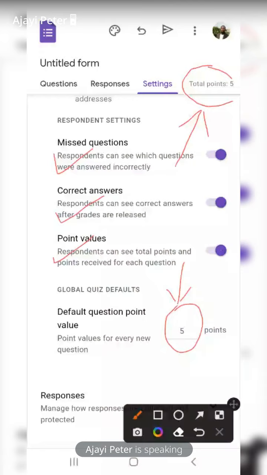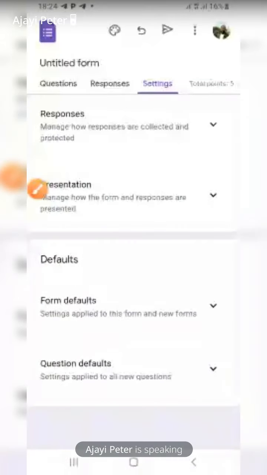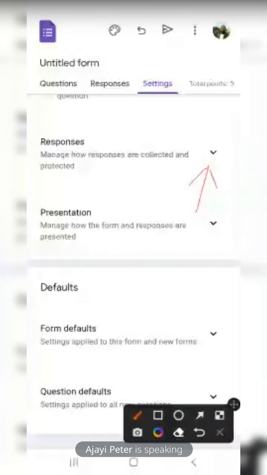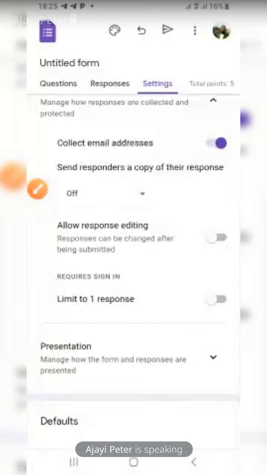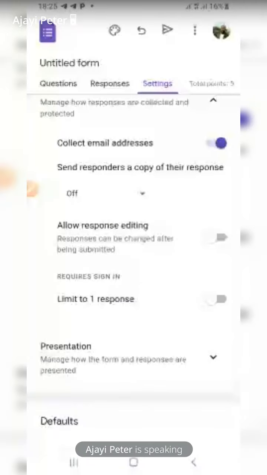And then we're moving on, this time around, to responses. How do you want to manage responses? I'm going to click on this drop-down button to see the options there. So how do you do that? Do you want it to collect email? I would advise you always use collect email, because sometimes you may need to delay delivery of some of the questions and send it later to the email.